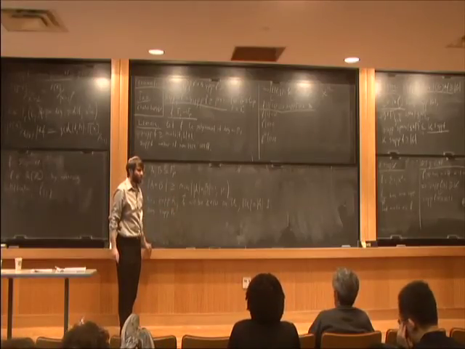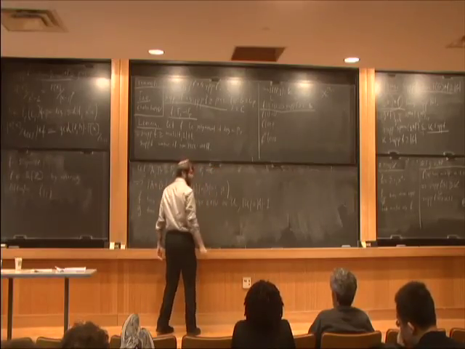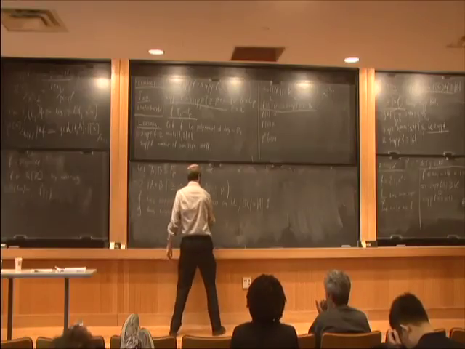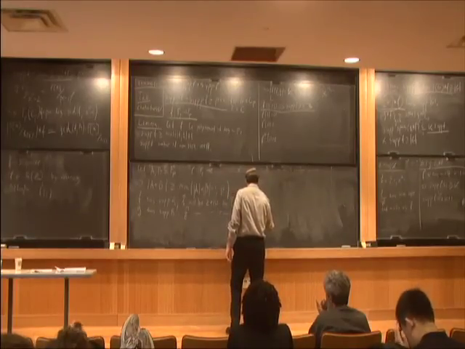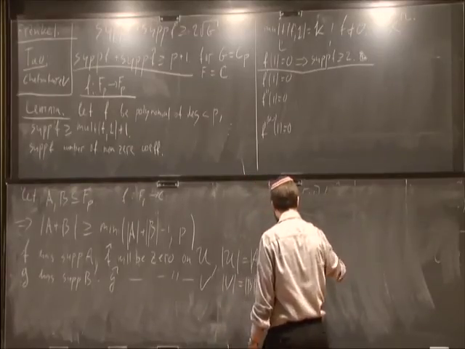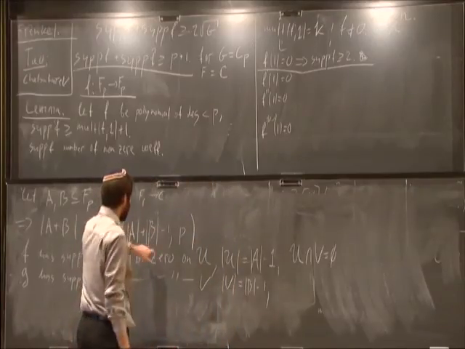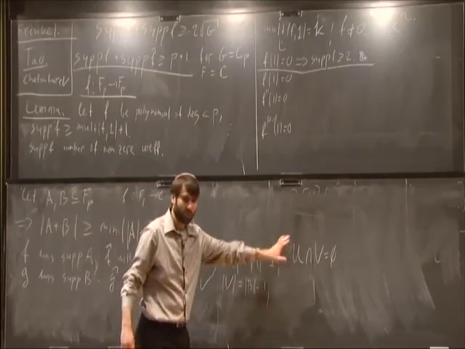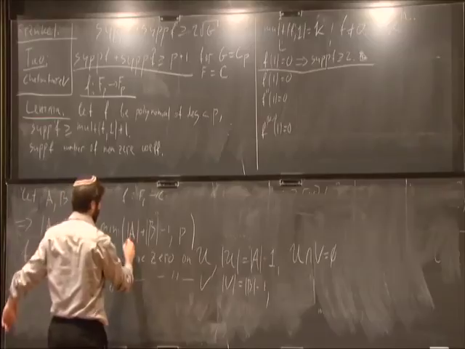How would you define f hat again on this? I have roots of unity. So I take f from F_p to C. And g has support B, and g hat will be 0 on V with the same size, where V is of size B minus 1. Additionally, I choose A and U and V so that U intersection V is trivial, and as long as this is less than p, I can do it. In case it's greater than p, it's the same thing; you just take everything except one. So I'll just concentrate on the case when this minimum is this.